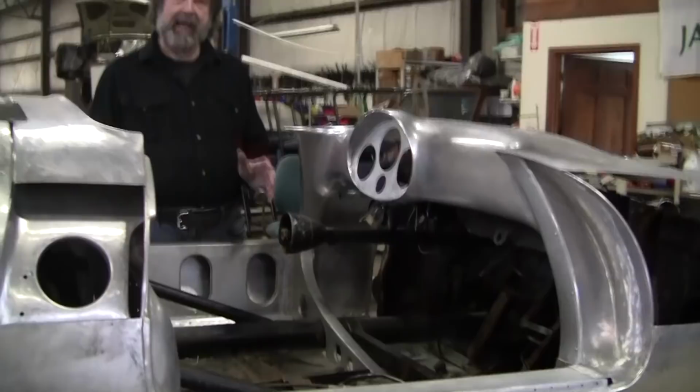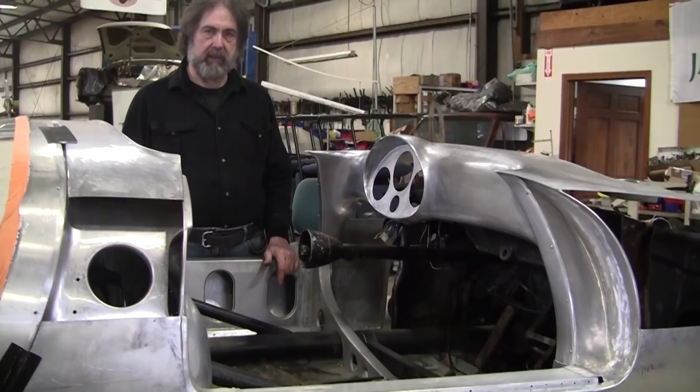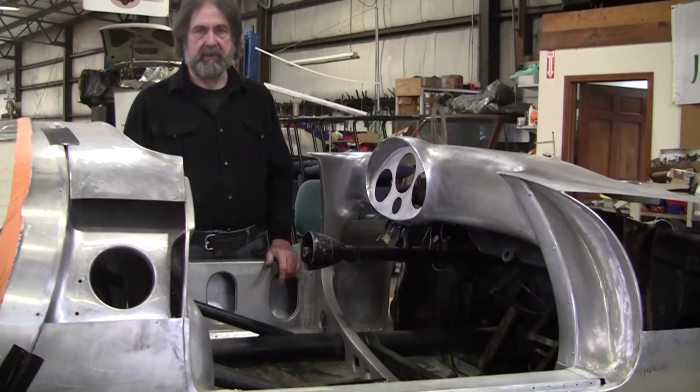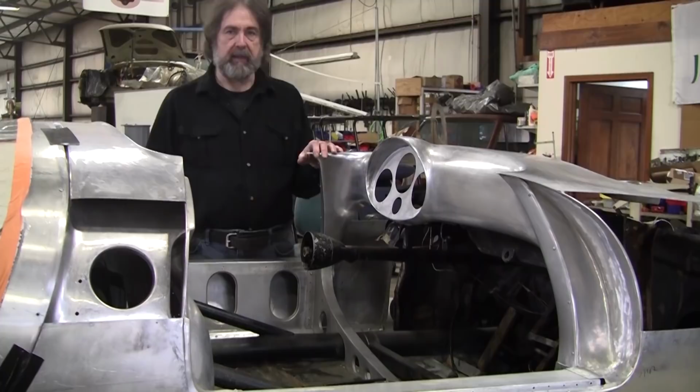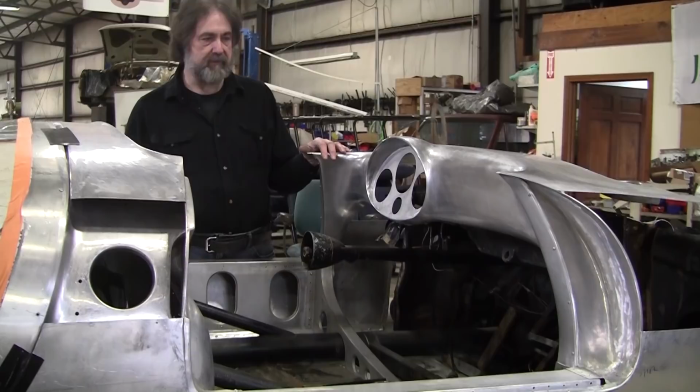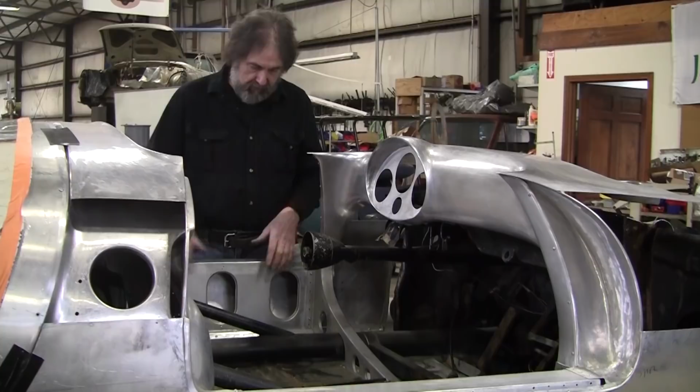It's not every day that you have access to a 550. We have one friend who has a 550, and it was very difficult to go and copy it. All we were able to do is take some measurements and some photographs of the car. So Adam has a big network, and he found this shaper in Arizona, Bruce Kimmins, who is absolutely top of his field. He does beautiful work. And what you're looking at here, this dash and this firewall and these longitudinals, are all Bruce's work.